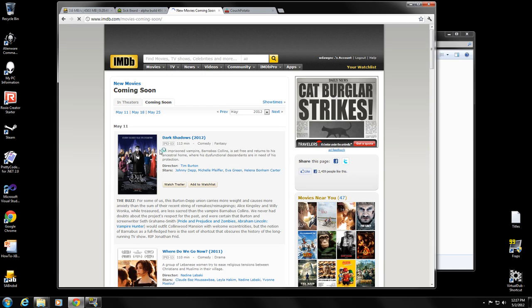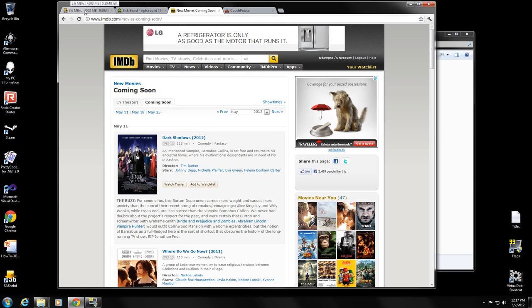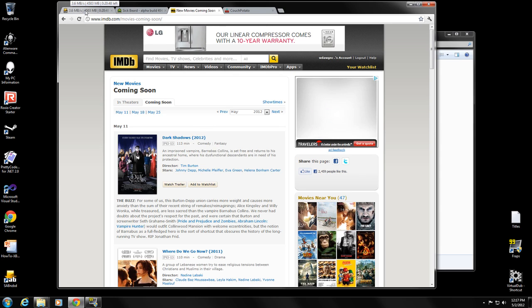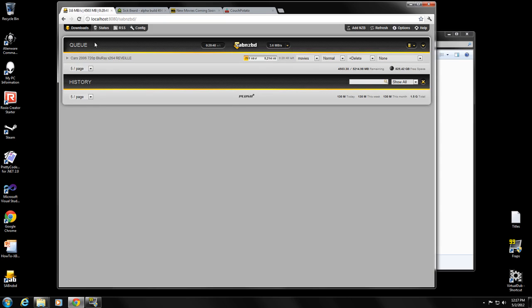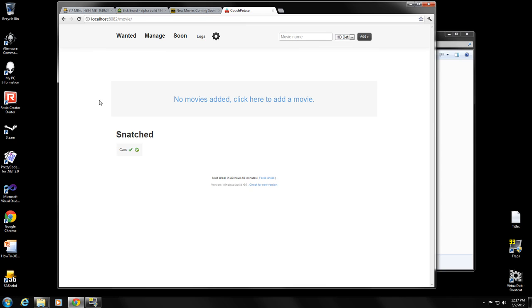And you see, once you're looking at movies at IMDb, you can click this button that says Add to Watch List. By the way, if you're paying attention in the top left corner, Sab is downloading something, and I can guarantee you that it's coming from CouchPotato. So here, it's actually downloading Cars in 720p. It's 5.2 gigs. It'll be done in about 19 minutes or so. And if we go over to CouchPotato, if we were to go back to Wanted and refresh, you'll see that it's now listed as snatched.